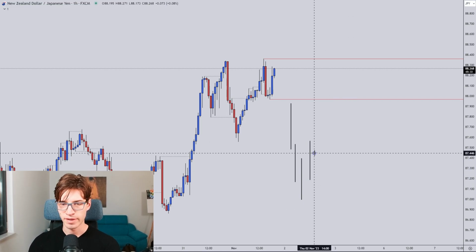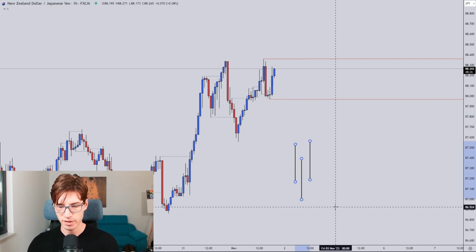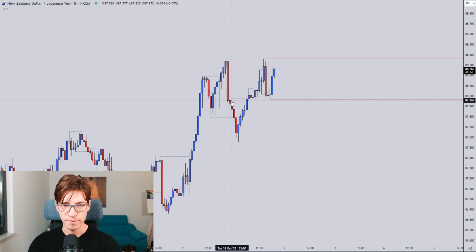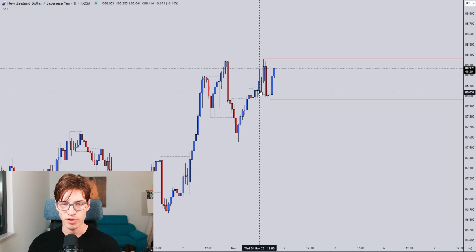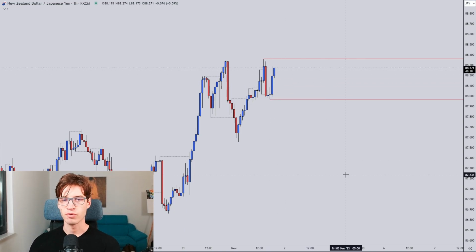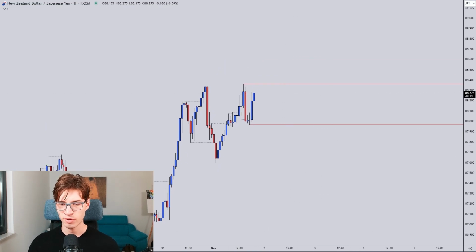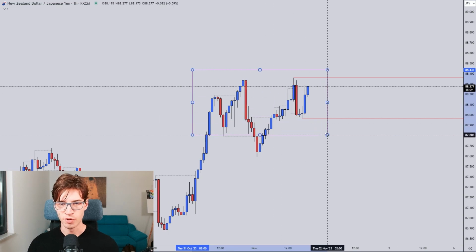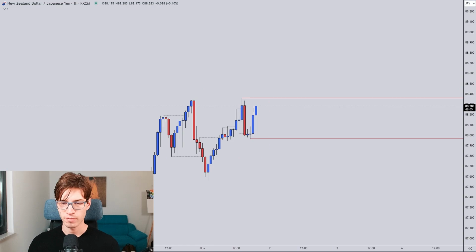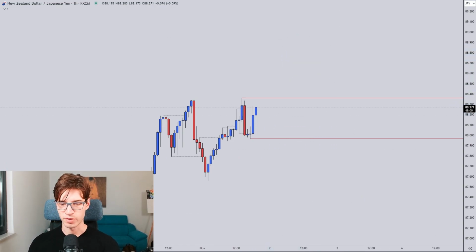And in the scenario above, which we see here, just delete this. Basically, we have small candles down, small candles going up, and then breaking the highs, retracing, breaking the highs, retracing, breaking the lows, retracing. Yeah, this does not look like a clean V reversal, so I would not count on it. I would classify this as just a pure range, pure flat range. What I'm looking for, of course, is a large impulse up or a large impulse to the downside.